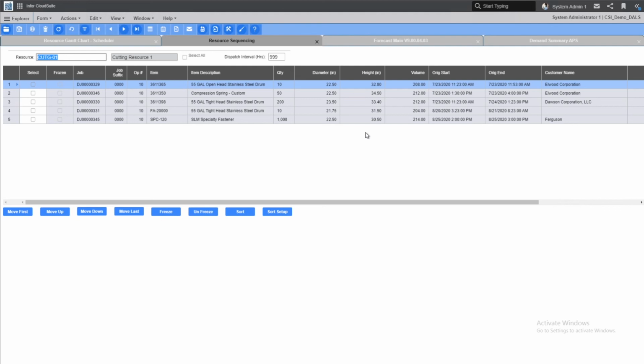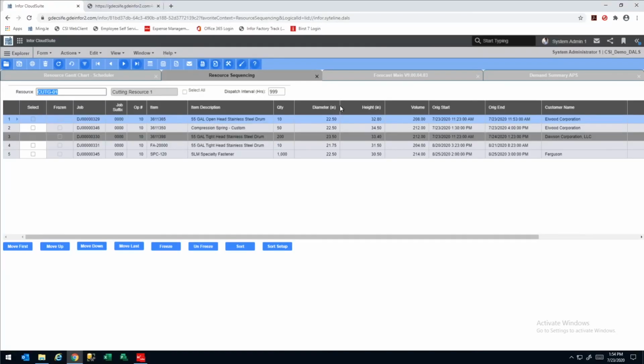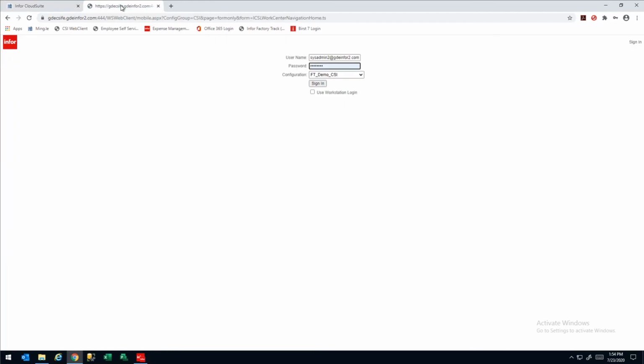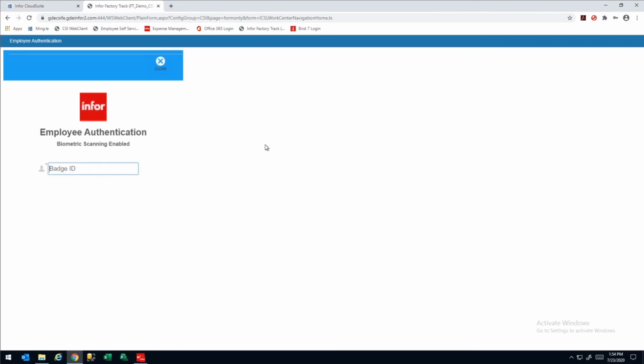Okay, I'm going to show you one last thing. Everything Dave and I have done today has been inside the core ERP, okay? Dave actually showed you a little bit of our Factory Track, the inventory capability of our Factory Track. There's also a portion of our Factory Track module that I'm going to show you briefly that's designed a little bit more for labor assignment, labor collection, things of that nature. This is more work order oriented. And here's what it looks like.